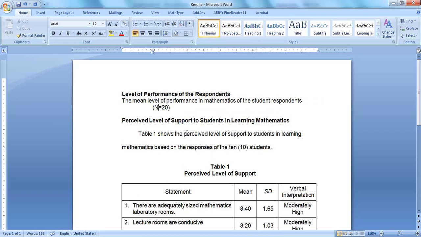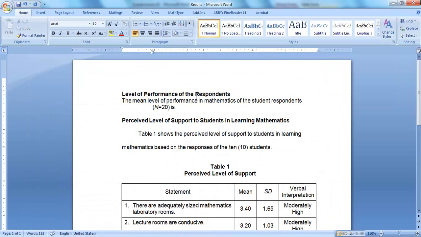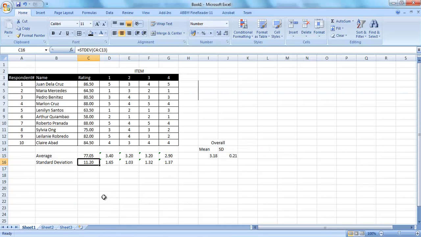So for the sample size, it is denoted by capital N. So the mean level of performance is, so let us take a look at the mean. 77.05. With a standard deviation of 11.2.